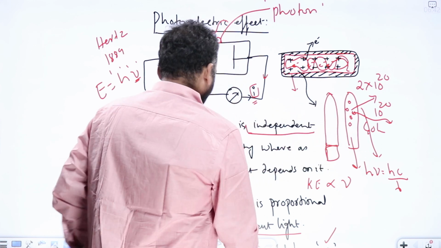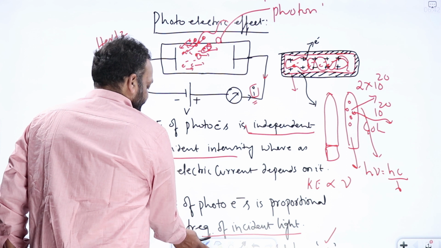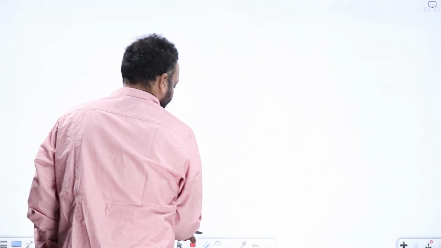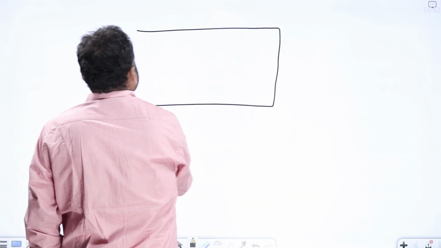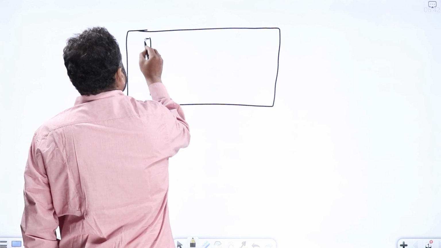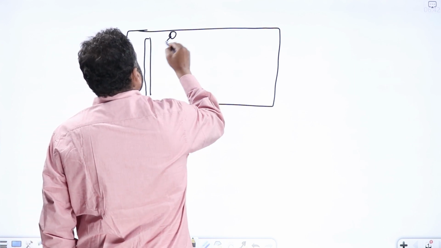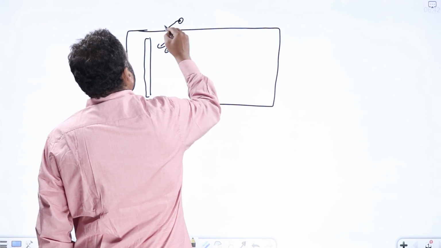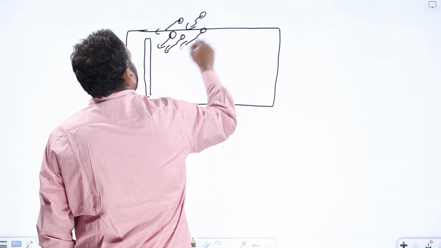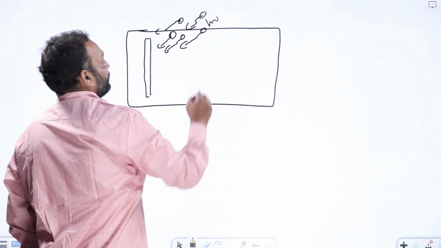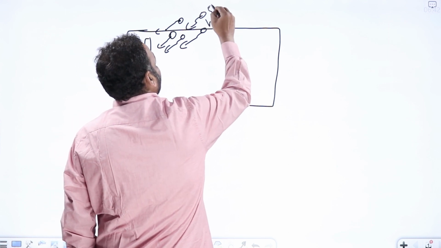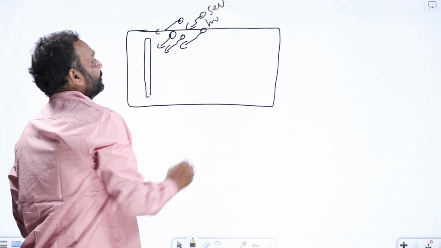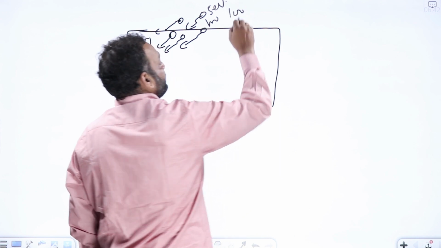Now you take the same glass bulb, and a metal plate is here like this. You are now sending light in the form of photons. Each photon's energy E is equal to h nu. I will fix the frequency in such a way that the energy of each photon is 5 electron volts. Initially I am sending, say, 100 photons. I am giving a rough example.